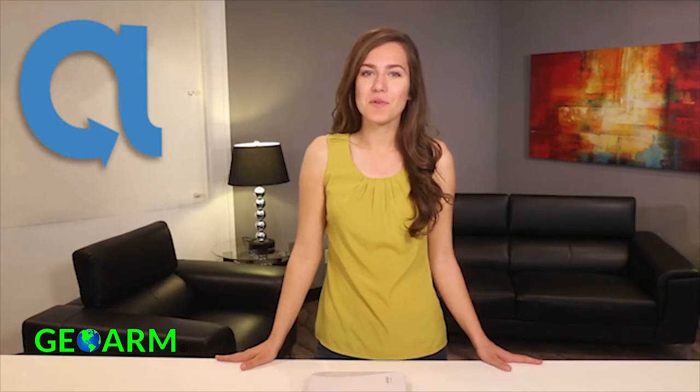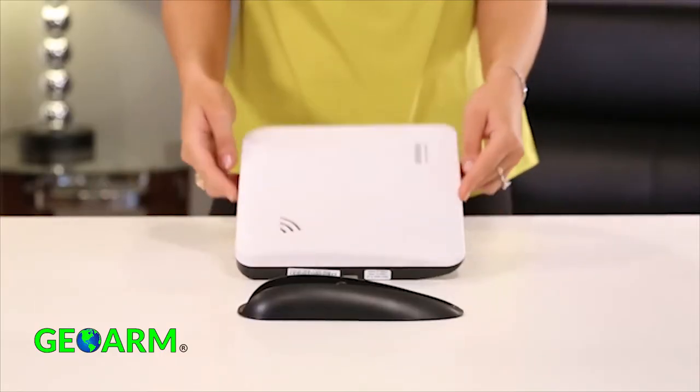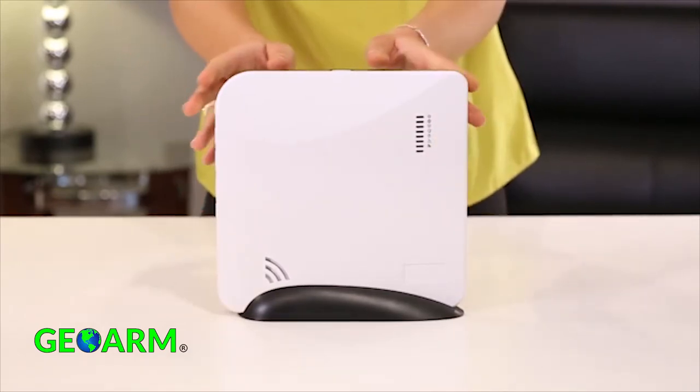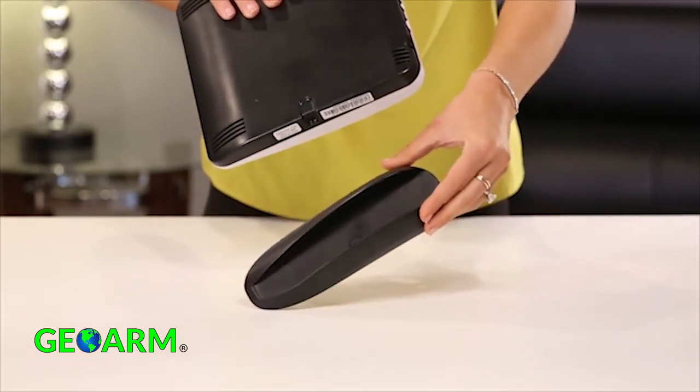Please review the manual for additional details on configuring your system. While it's possible to install the Connect Plus on a wall, the recommended installation would use the desktop bracket. You simply insert the Alula Panel into the base until it rests securely on the bottom. There's an alignment notch on the backside to ensure proper placement in the base.